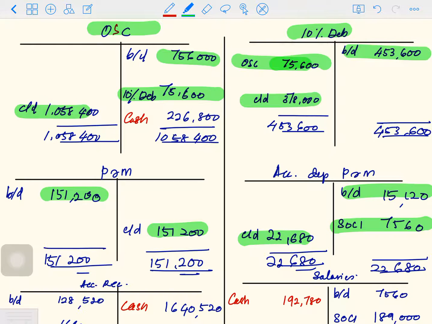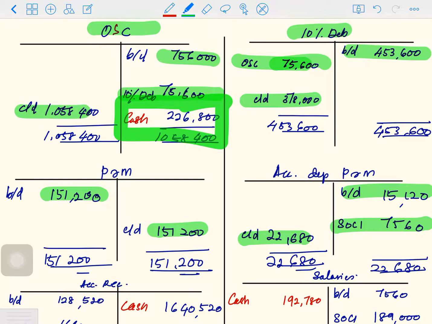Okay. So any differences that you get, the balancing figure in OSC is the amount of you receive if you issue shares, kan? Tapi you kena tahu, you kena check juga. Kalau you ada issue shares, you kena tengok sama ada you issue at a premium or at a discount. Biasanya kalau ada issue at a premium, share premium yang akan meningkat, kan? So kat sini kita tahu bahawa OSC ni meningkat, dia ada issue sebab kita rekod dalam OSC ni hanya par value, kan? Yang dalam share premium kita kena rekod dalam share premium, kan?